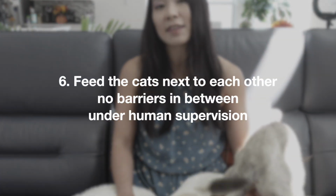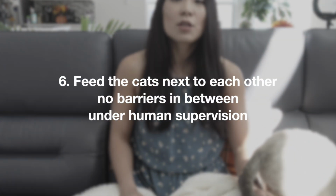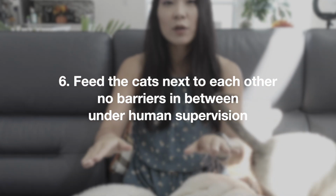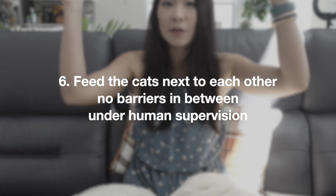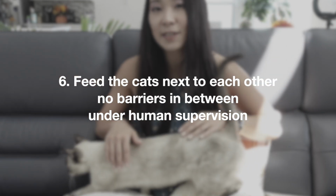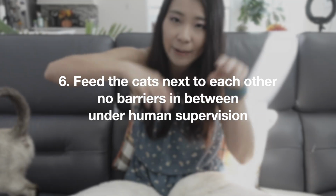So that was a success. After that, on day 4, because Simba was very comfortable with Nala's room and Nala's scent now, I tried to open the door to feed them at the same time, side by side. When I first did that, I put the food bowls next to each other with a little bit of space in between and put food in the bowls at the same time. And Nala, of course, being a homeless cat, just went in there. The new cat usually doesn't care.